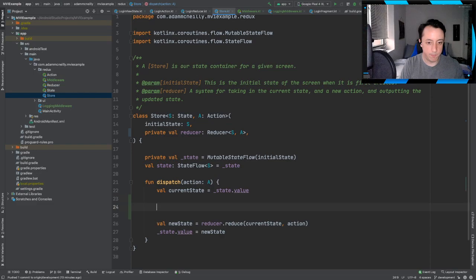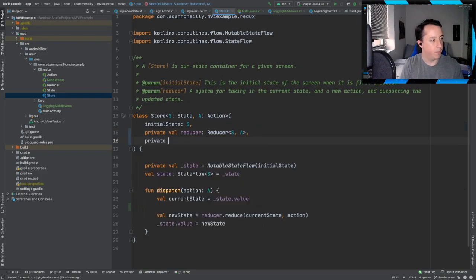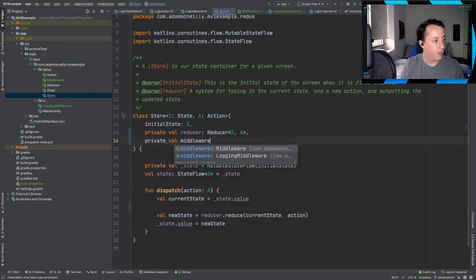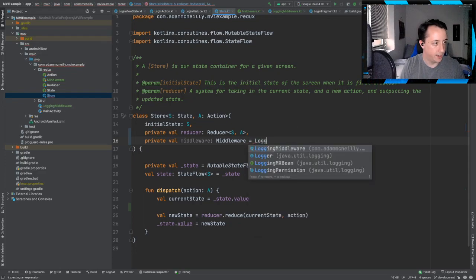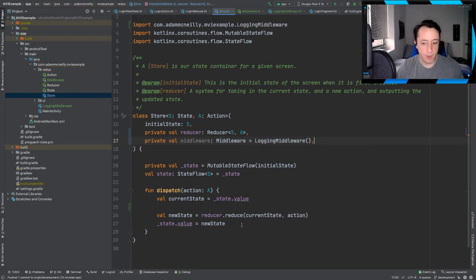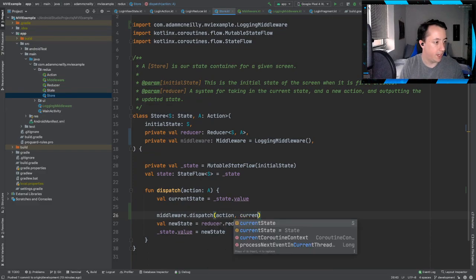I guess what I could do here is, well, I want to keep track of, let's just say we have one and it's our logging middleware. In this example for logging, I could do something like middleware.dispatch action current state.